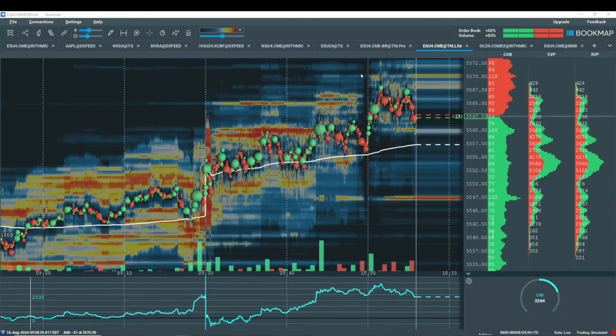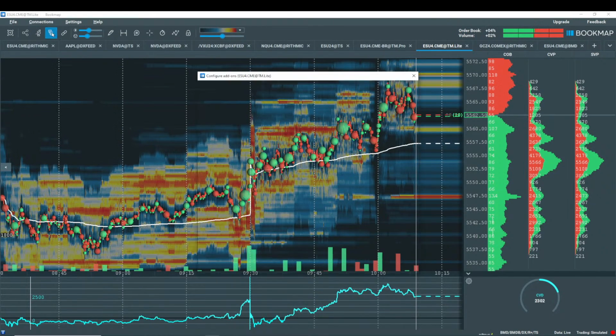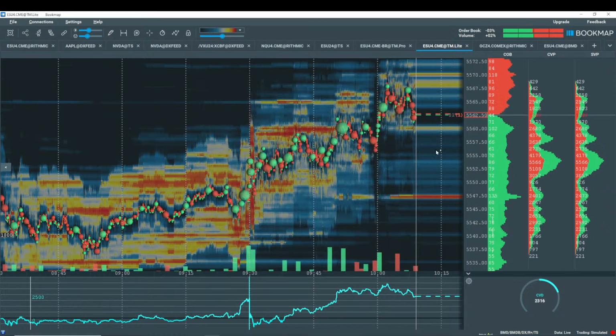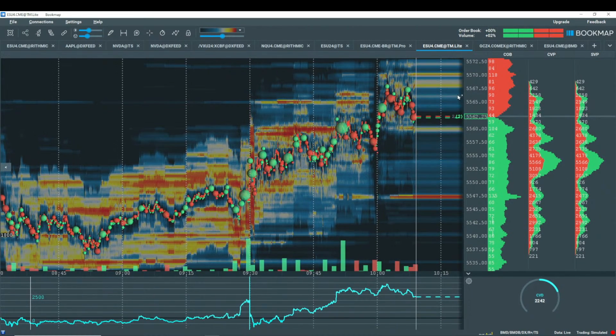Now, maybe we'll take the VWAP off for the moment here, and we'll go over VWAP studies later. To do that, I can just simply keep VWAP open, but I just don't want to show it now. And there we go. All right. And I first wanted to go through today.